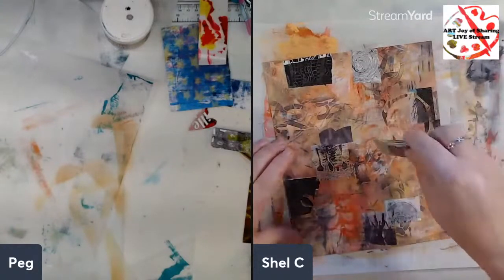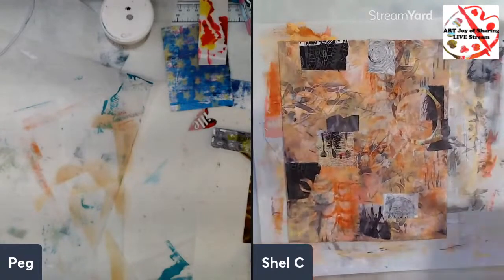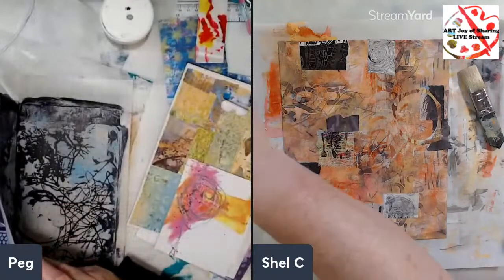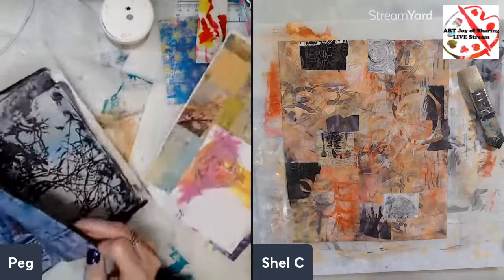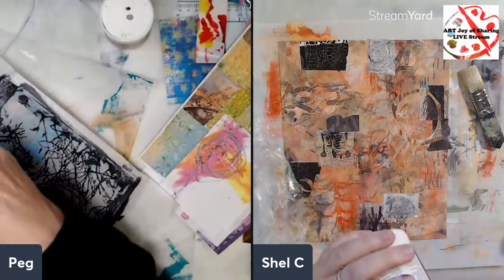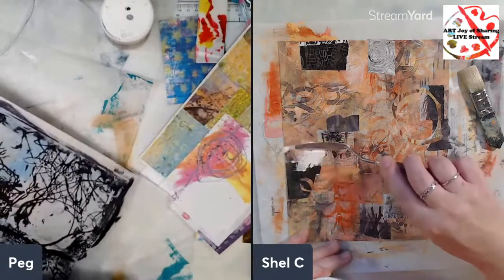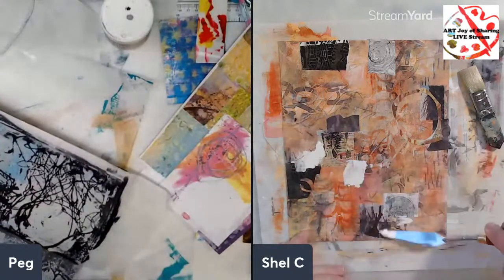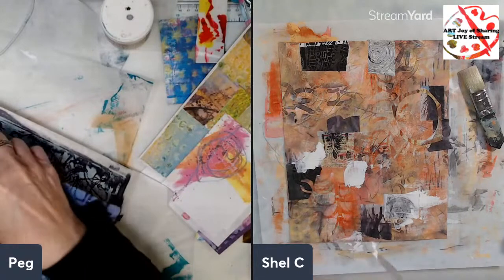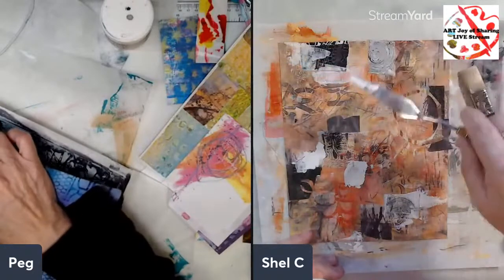I kind of wanted to come back to some of these journal things. See where I am on this. What was this one? This one. It's dried down now. If I can get the paper off of it. You remove the board got stuck in. So I've got a little bit of cleanup to do on the back side of that one. And oh look, some more purple.